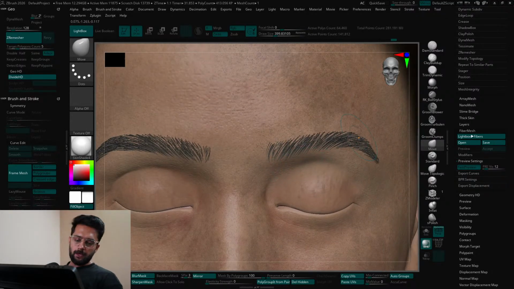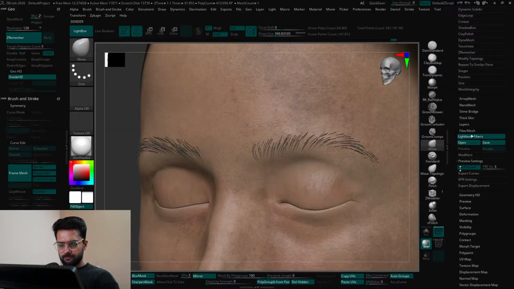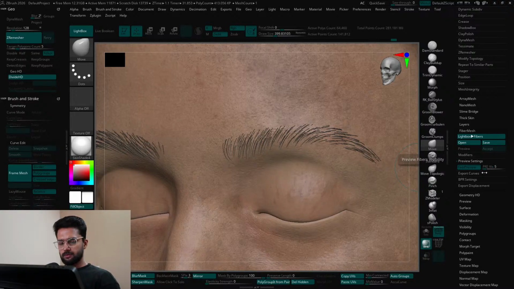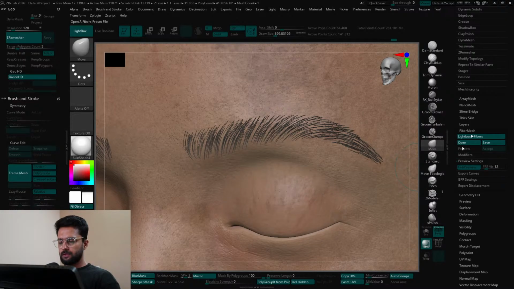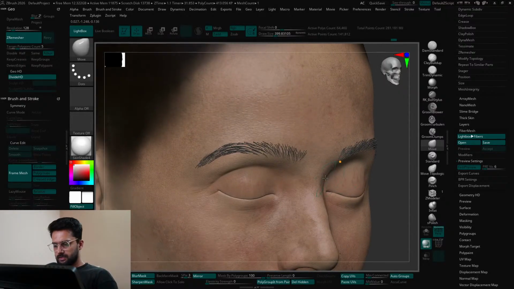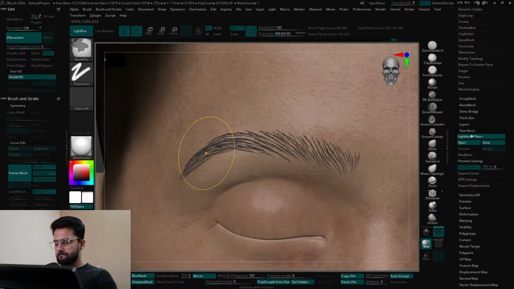So now we will turn this preview fiber visibility down to somewhere 3. I guess it's too much less. 5 or 6. 5 is enough, but let's take 6. I guess 6 should be sufficient.